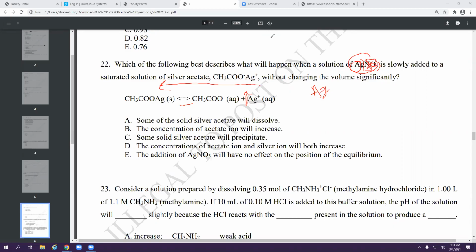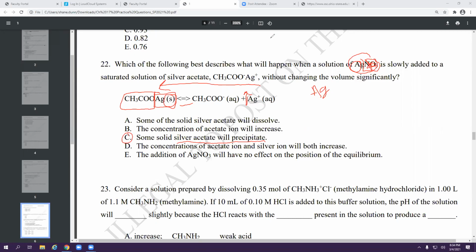If you notice something, what's special about my reactants, my left side? So 22 is C, because I'm going to form solid silver acetate that will precipitate. I'm going to form a solid by adding that guy. Does that make sense? The silver acetate is the Ag. AgNO3 is silver nitrate. This right here is acetate. That's silver acetate.